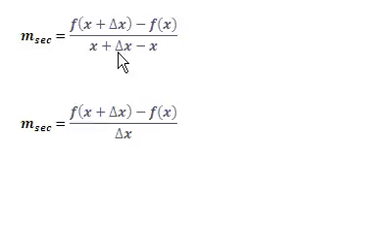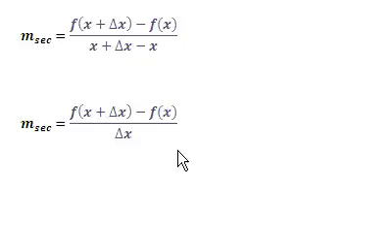But anyway, what happens here is x plus delta x minus x. As you can see here, the x's cancel out, and so we're just left with delta x. So this is the formula right here that we're going to use to find the slope of the secant line, and m is usually known as the slope, and I've got a subscript here as secant.